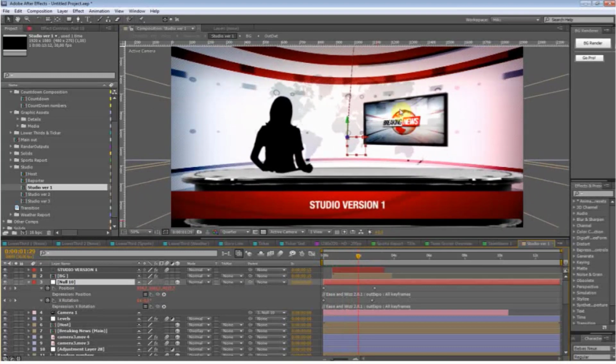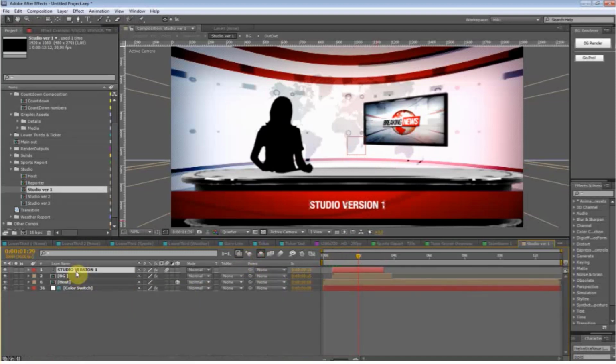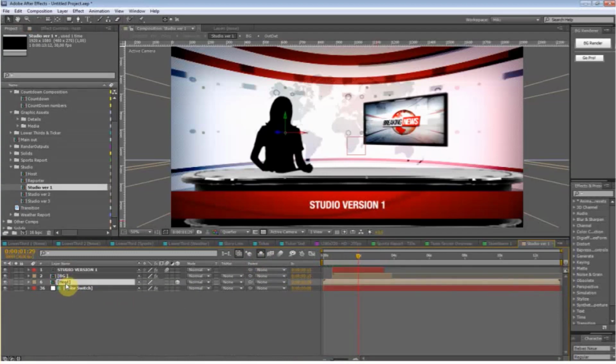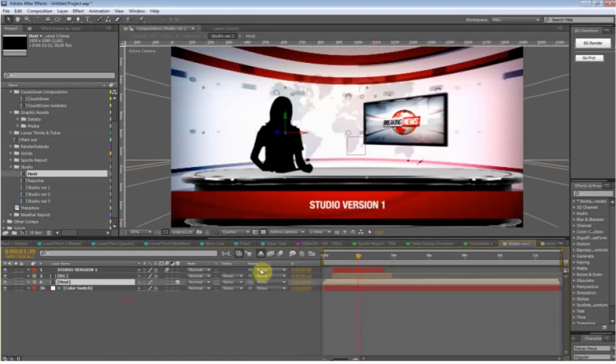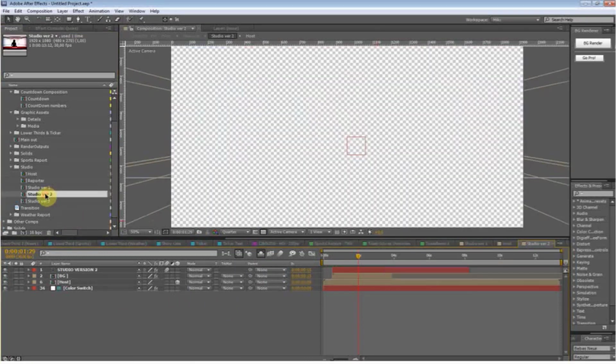Here on this screen is the frame where you add your text, so it pulls from the main news composition, and you also have a lower third here, which you can also change. And you have a composition host. If you double click on it, you can put your host, and same goes with Studio version 2.